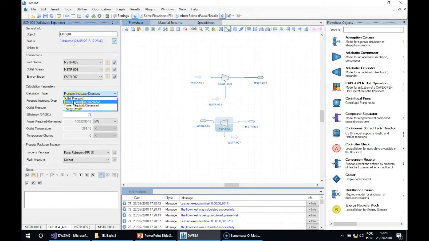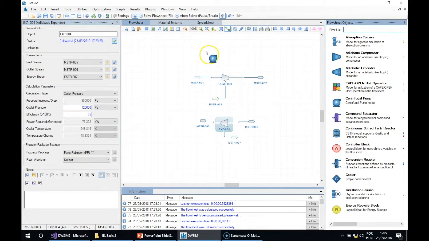You can define the outlet pressure or the pressure decrease or the power that this expander will generate, or even the power from the specified energy stream. But I think that the expander doesn't work with this specification, with this calculation mode. So let's specify the outlet pressure and we will see how much power it generates considering this efficiency. Pretty simple.